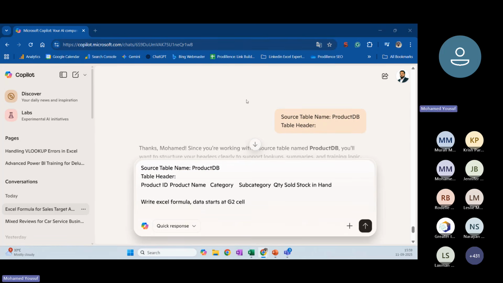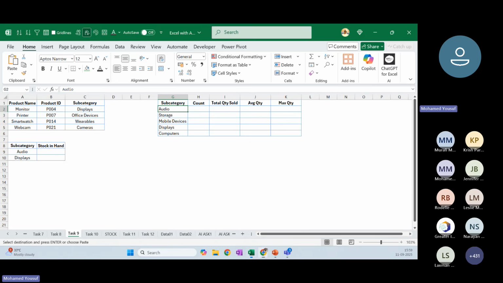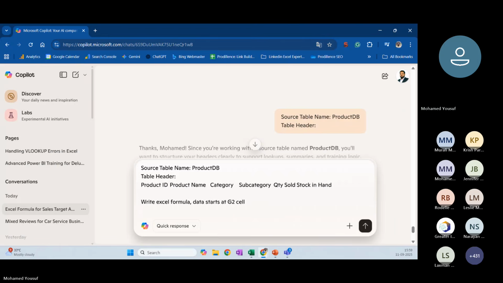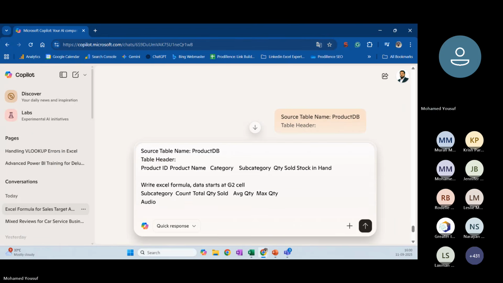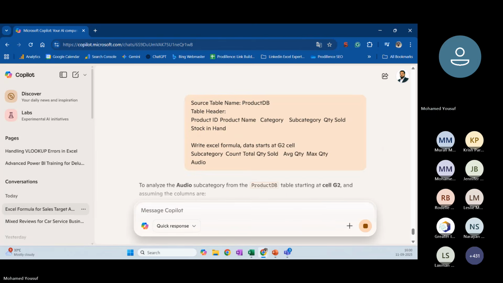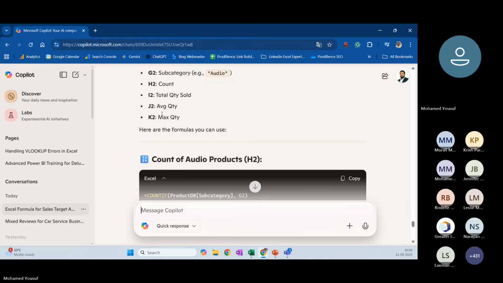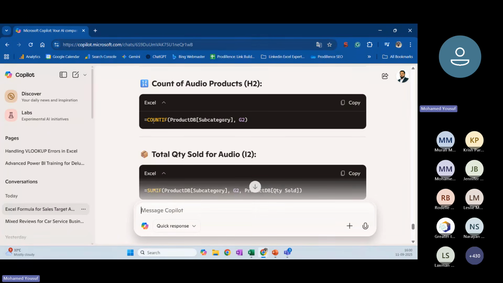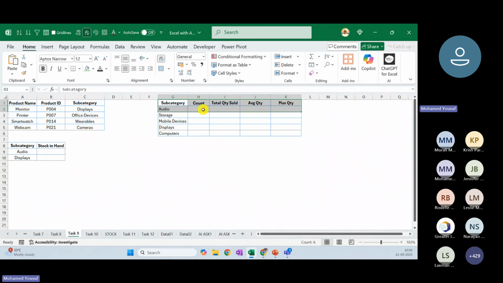After that, just copy this header, come back here, and then paste and enter. First one is count. I'll just copy, come back here, and then paste.